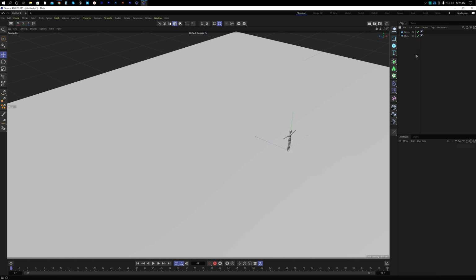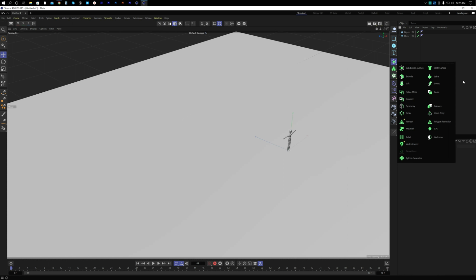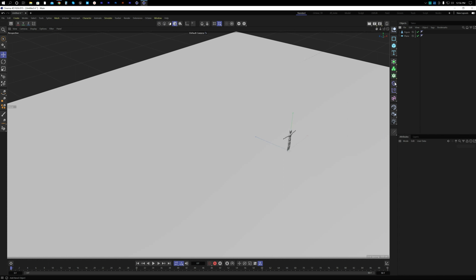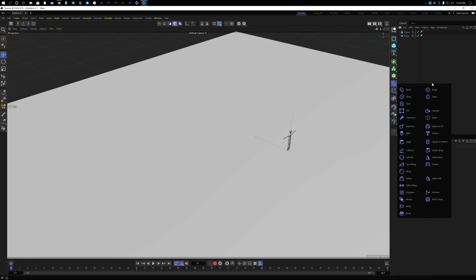In that case, you'll find all of the primitive objects here. Here are primitive shapes, spline shapes, and there are some tools like extrude, loft, and these are advanced things. I don't want to talk about that, but we'll use some deformers. So these are different types.